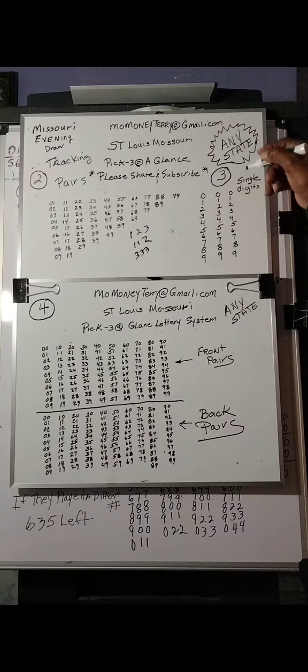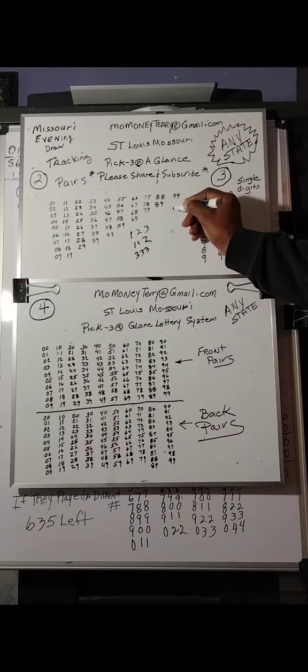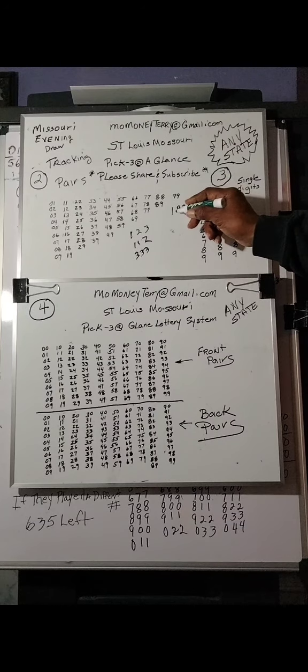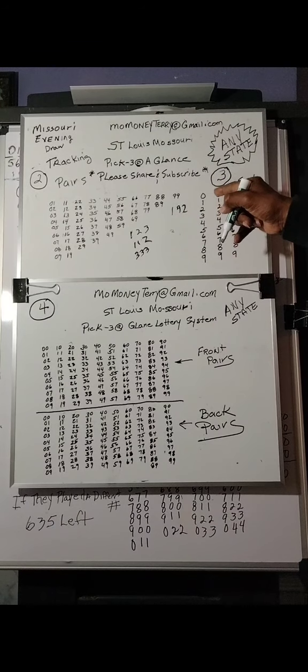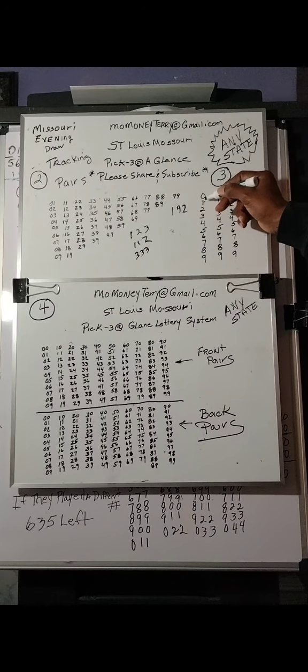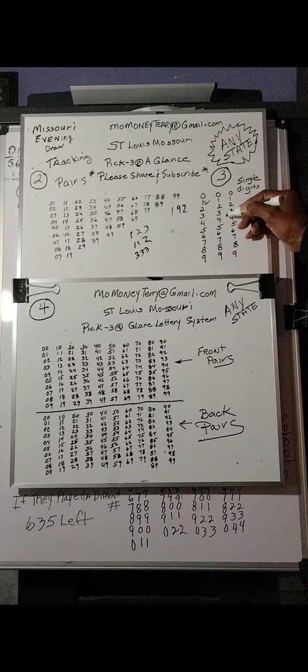Now, another thing here. Singles. Single digits. And this is my daily number that I play. I can play daily because I know how to cut back, and I've been tracking and doing this a long time. But if you don't have to play daily, just track daily, and you'll build yourself a skill set for your state. Say every winning number that comes in, I got columns from 0 to 9, 3 of them. You're going to mark off, say the 192 is my number. Say it came in. Let's see, we're going to mark off the 1, the 9, and the 2. Okay. So let's say at the end of the month, you got numbers left.